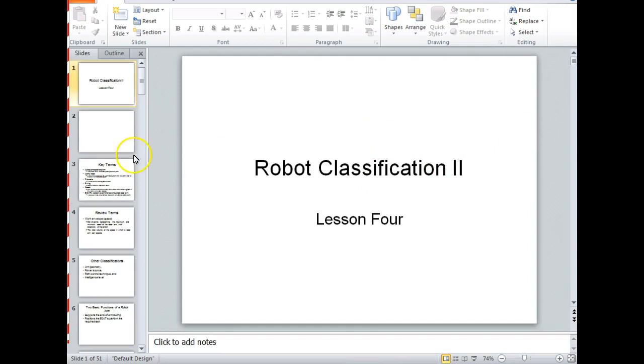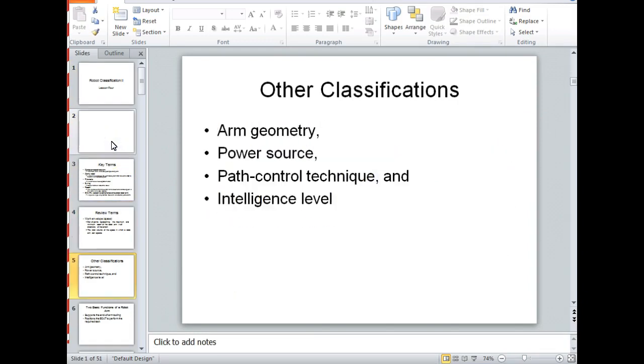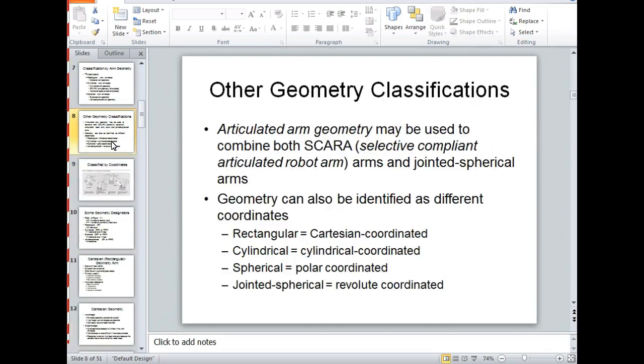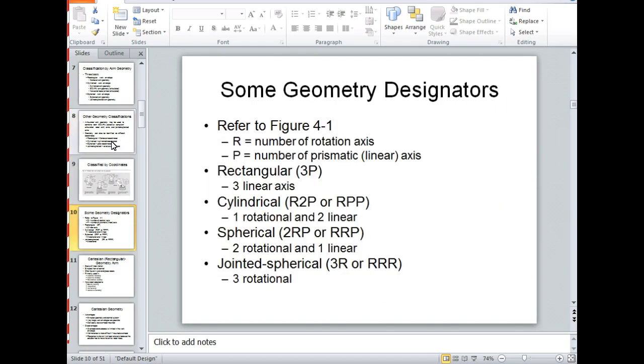And the next thing, geometry, power, and we looked at the geometry designators, the R's and the P's. Everybody okay there?